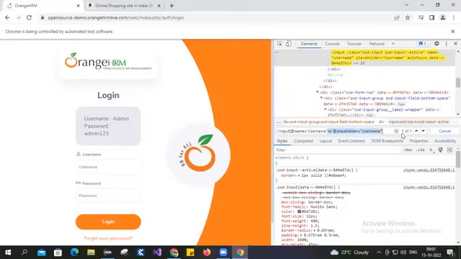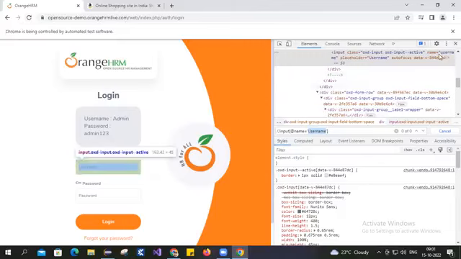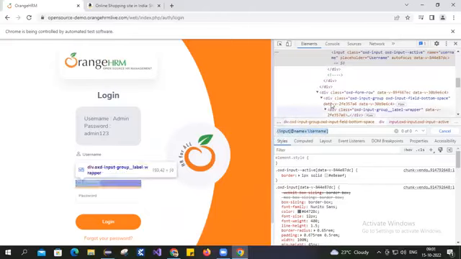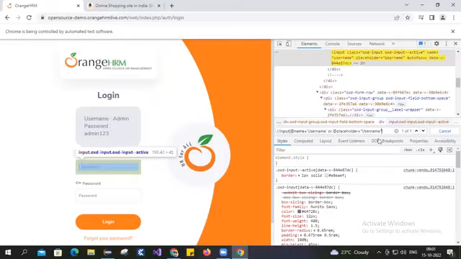If you try to give only at the rate name equals to username, you see it is not getting identified. Now next time when you load the page, let's say the small u is changed to capital U, then in that case it would identify this element. So sometimes it might identify, sometimes it might not. So in that case you can use this or operator here. Apart from this property we are saying or placeholder is this.